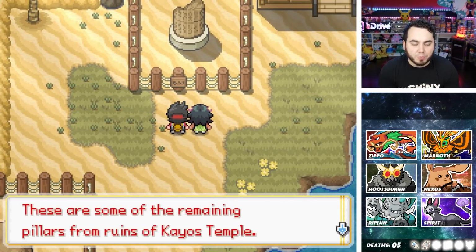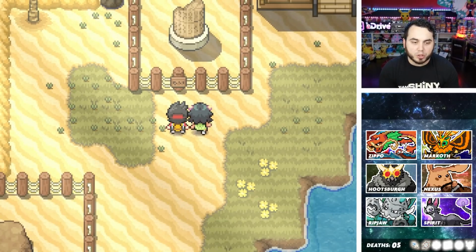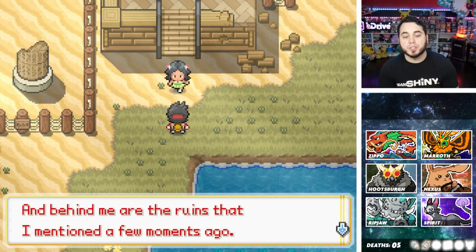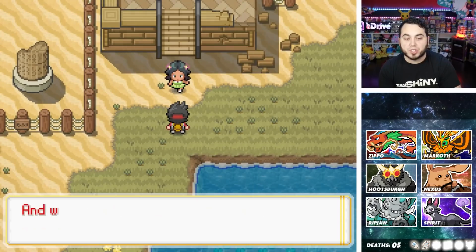There are some remaining pillars from the ruins of the Kaios Temple. There's little hieroglyphs etched to them. Super cute in my opinion. Cute? Hieroglyphs? Not sure how I feel about that. And behind me are the ruins that I mentioned a few moments ago. The remains of the Kaios Temple that we've been able to preserve and study for over the years.